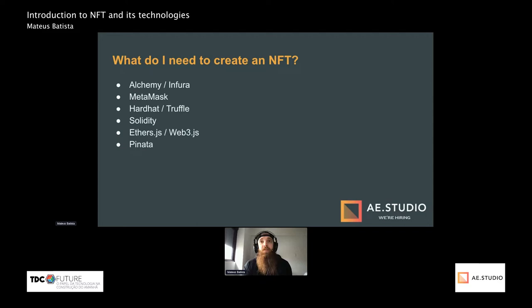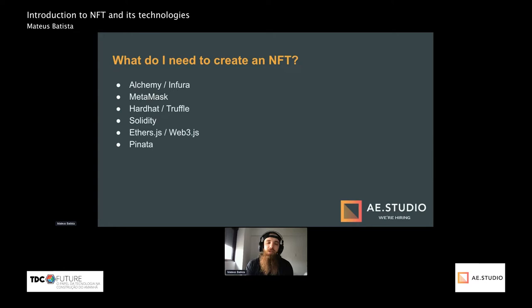If you can have someone that has knowledge in Solidity, it's awesome. So we have Hifini here at the company that knows a lot about Solidity, and it's awesome to have him. We also may need someone that knows a bit about Ethers and Web3.js, so you can make requests easier to the blockchain. Usually when you have a dApp, a JavaScript-based app, we'll probably be using Ethers or Web3.js. And Pinata as IPFS storage, not mandatory, but it's a good-to-have thing on your NFT or your blockchain project.